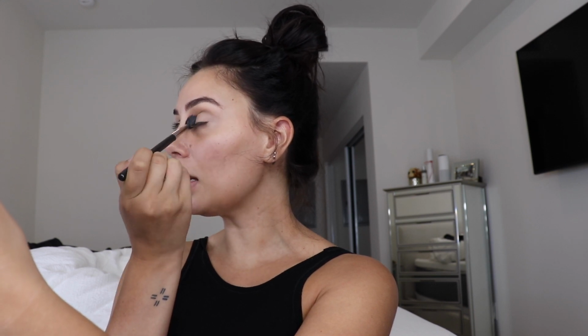So as always, I'm going to start with a MAC 224 brush, fluffy brush, and just a nice neutral transition shade. I'm going to try Last Respects from the Jeffree Star Cremated palette, and it is this color right here. And I'm just going to buff it into my crease and bring it up a little bit onto my brow bone. And these are all really cool toned shadows, which I love. I never really do that.